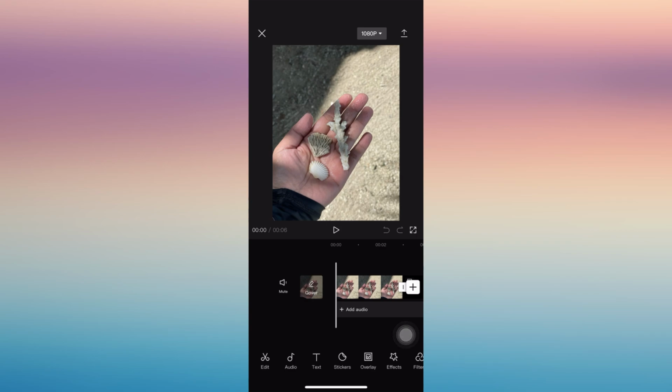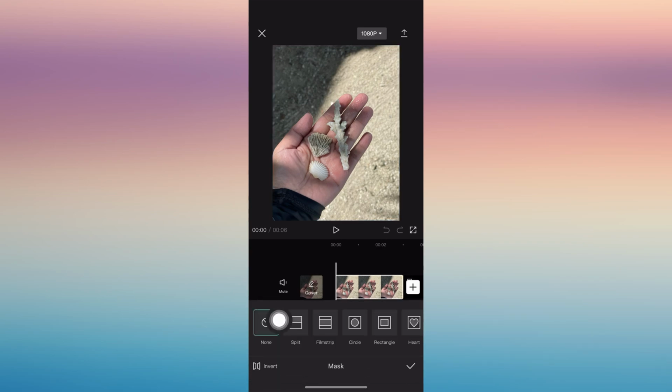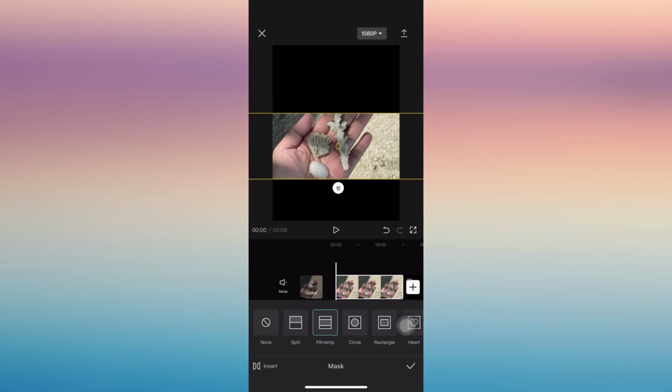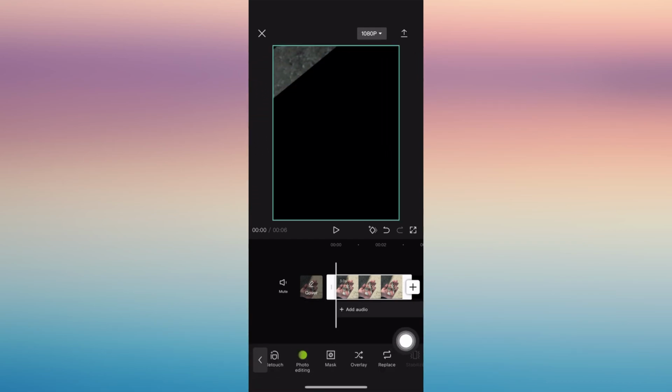Now once you have the photo or the video already, tap edit that you can see on the bottom left corner of your phone, and then scroll on the sides a bit and you can see masked in there. Then just tap this film strip. Now for you to do that effect, like a fading effect going up to down or down to up, you can just adjust its size.